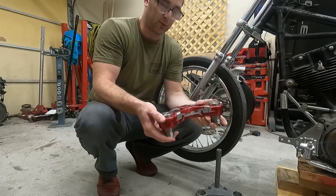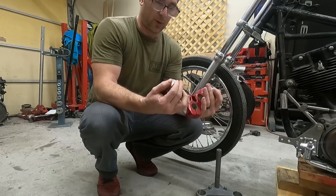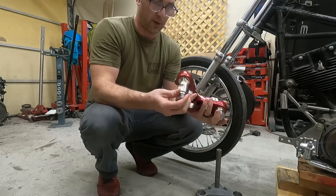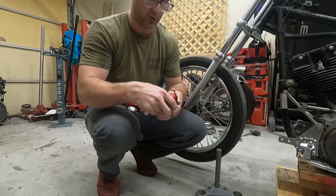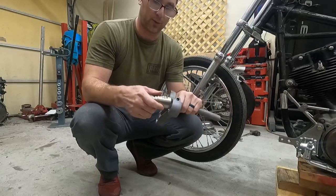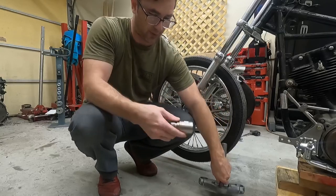They stick up a little bit on top, so it looks pretty nice. That's where we're at. These are 304 stainless, so you don't have to paint them or anything. You can polish them up, make them look nice. So that's going to be our plan here. I have yet to put this together, but I do know that stuff slides. Just to show you that this is 41mm and not 39. These have been machined out. That's a stock 39 top tree.